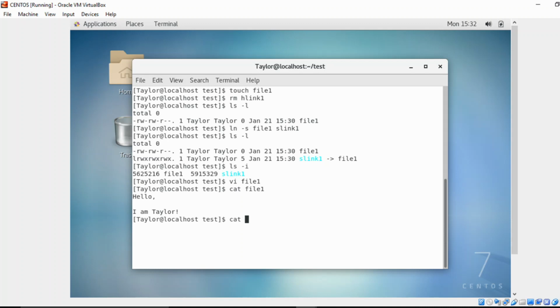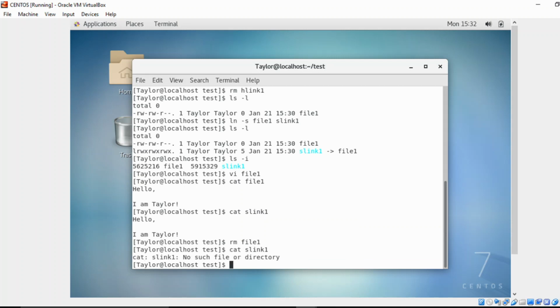And let's cat slink1. So as you can see, any changes that you make to the target file will replicate over to the soft link. But let's remove file1. And then let's try to do the same command. As you can see, there's no such file or directory now. If you remove the target file, that symbolic link becomes unusable.